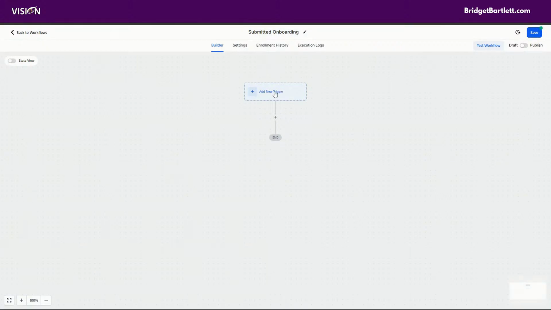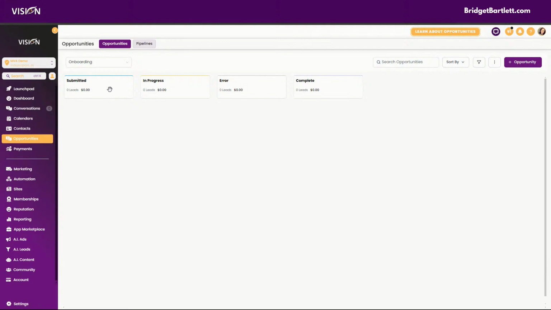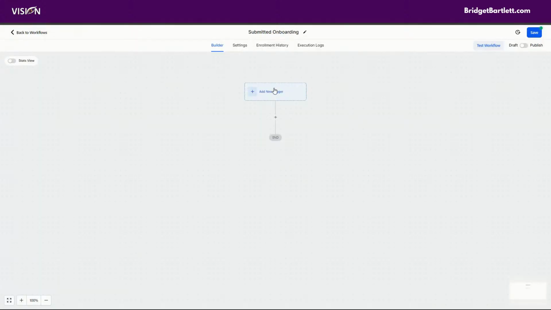So the very first thing that we want to happen is we need to figure out our trigger. Okay. So we have our stage here in the pipeline. How are we going to tell the system when someone lands in this stage? Now, it could be that they submitted a form.